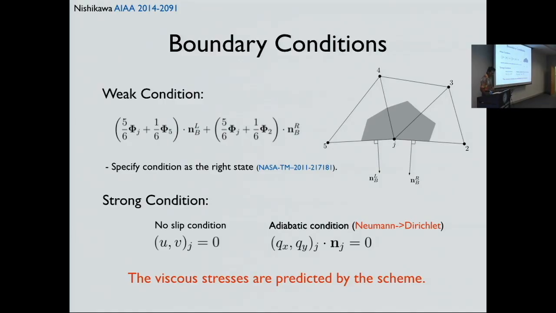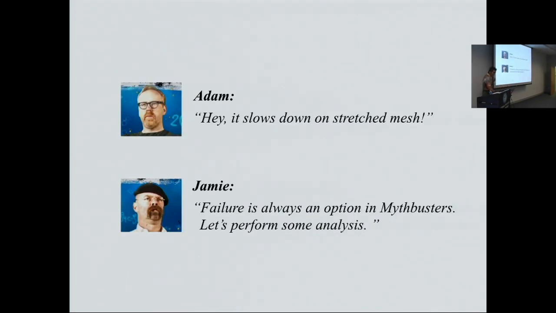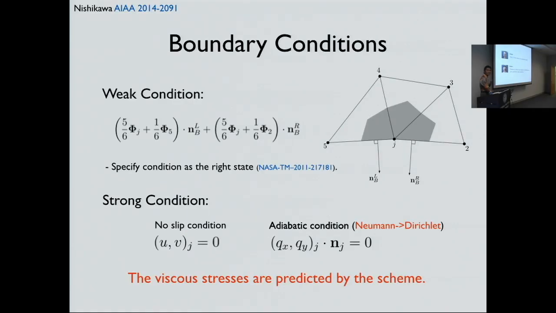And the viscous stress is predicted by the scheme by solving the residual equation at the boundary node. One question. Yes. Since you introduce a new variable, shouldn't that be part of your boundary condition or initial condition also? In a sense, you'll always have a mixed kind, whereas you say only UV is 0. But ideally, you should also specify the gradients because those are your new unknowns which you use to make it hyperbolic. No, typically, you specify either solution or derivative.